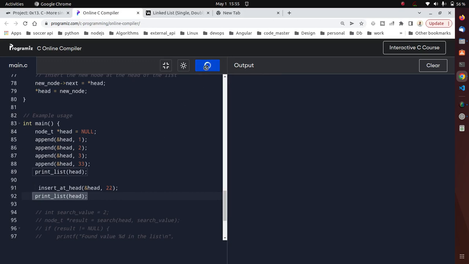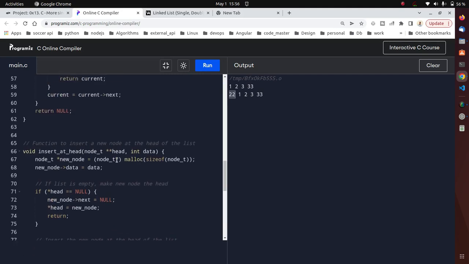So I'm going to run, and you can see the first print is coming from line 89, and the second print is coming from line 92. Note that we are inserting the value 22 at the head on line 91, and that is why we have 22 at the head of the linked list.